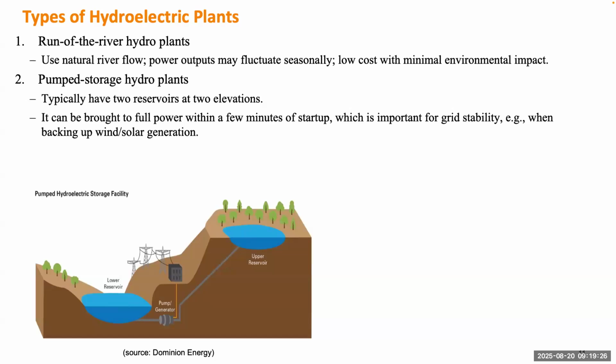To make this generator go from 0 to peak value, which depends on the largest flow of water, can only take a few minutes, because you just need to change the operation mode of this generator between generating and pumping.